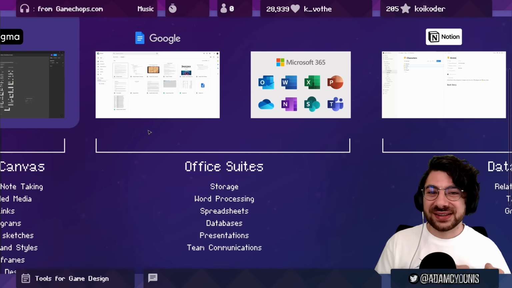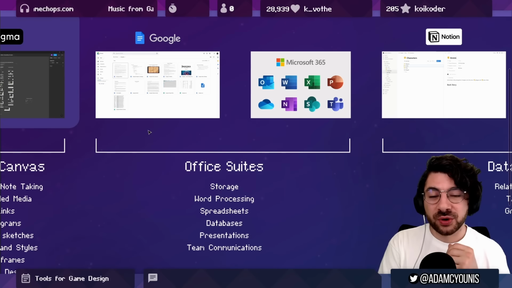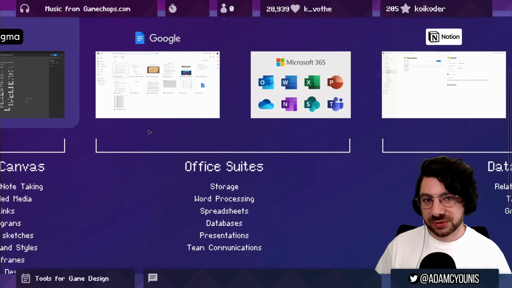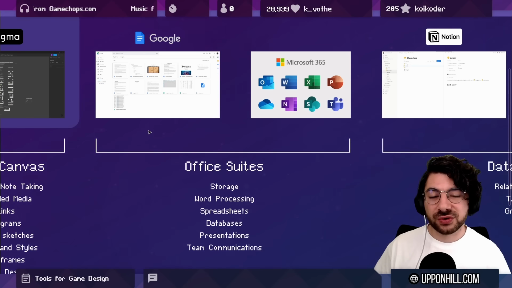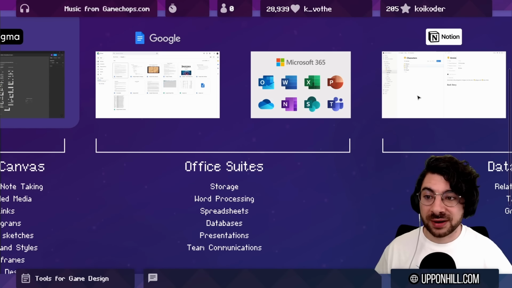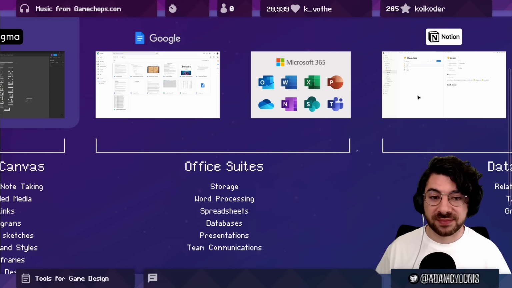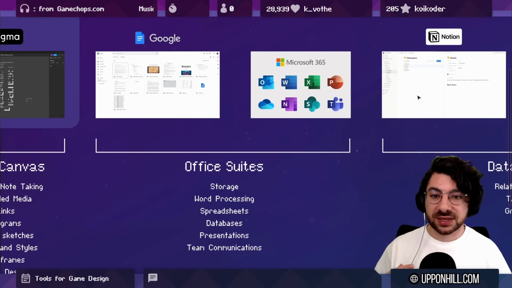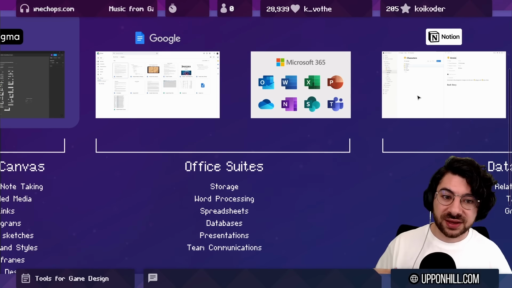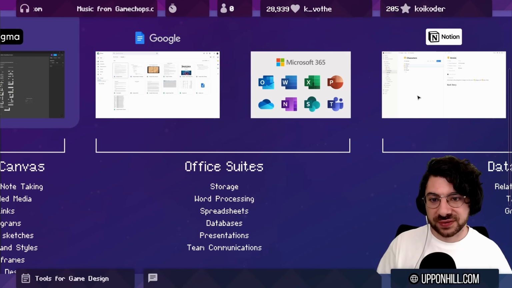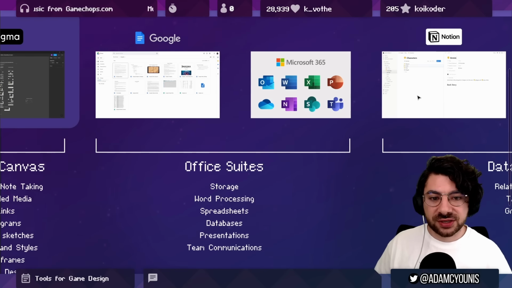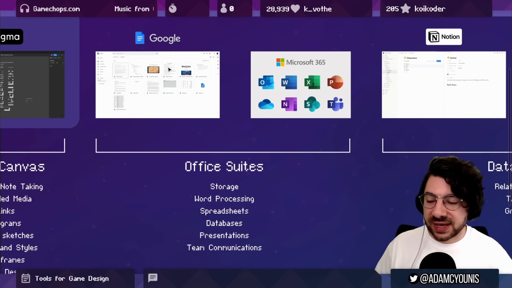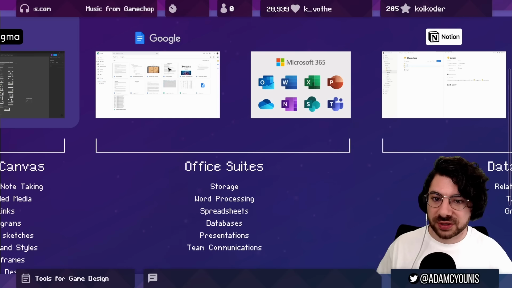So I've seen text documents in something like Word or Google Docs be used for GDDs, but I would put to you that it's possible, and maybe even easier, if you could find a better space for it. Maybe something like Notion, which we're about to talk about. Maybe it's something like Figma for a simple enough game. Whatever format you can fit those decisions into, that the whole team can look at and understand and work towards, that's the format it should live in.